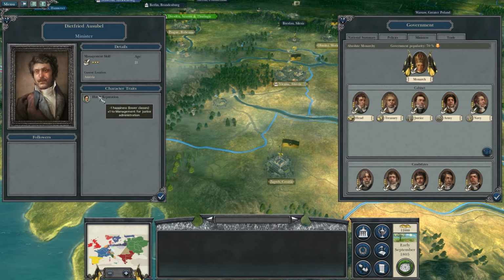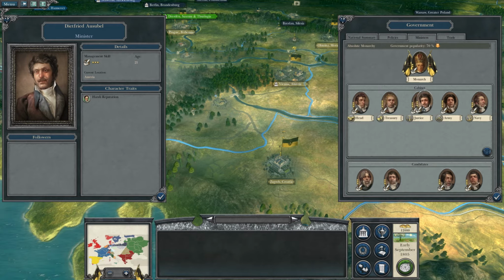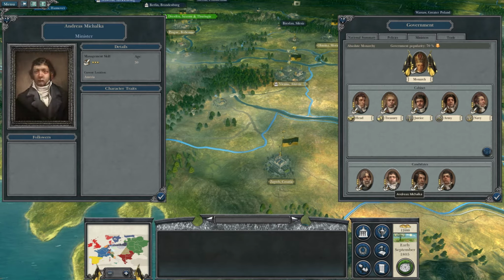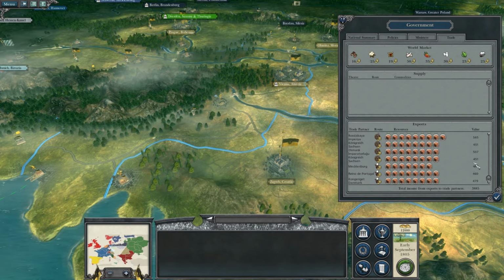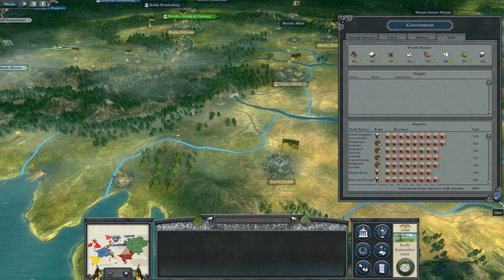Harsh reputation. Ooh, look at that, justice. So this gentleman here can move into justice. Oh, look at that. Fantastic. And who else do we have at our disposal? Anybody else? Nope, no one else. So we leave that as it is. Trade, as you can see, is flowing in quite nicely. 3,885. Hopefully that'll go up as we go along.